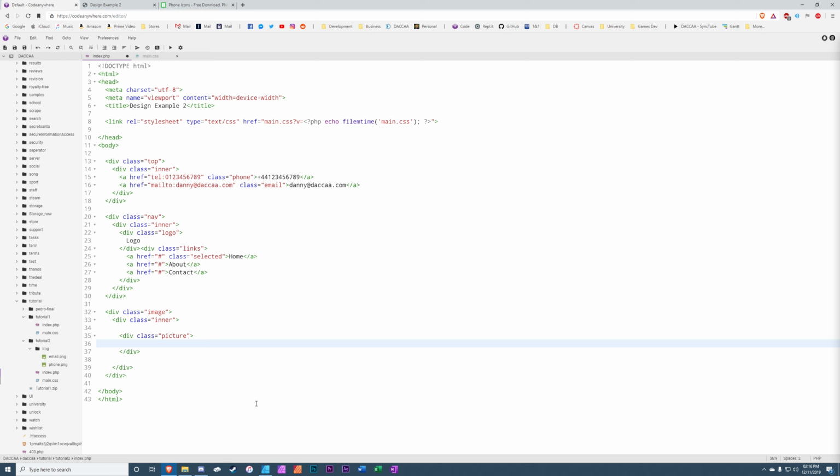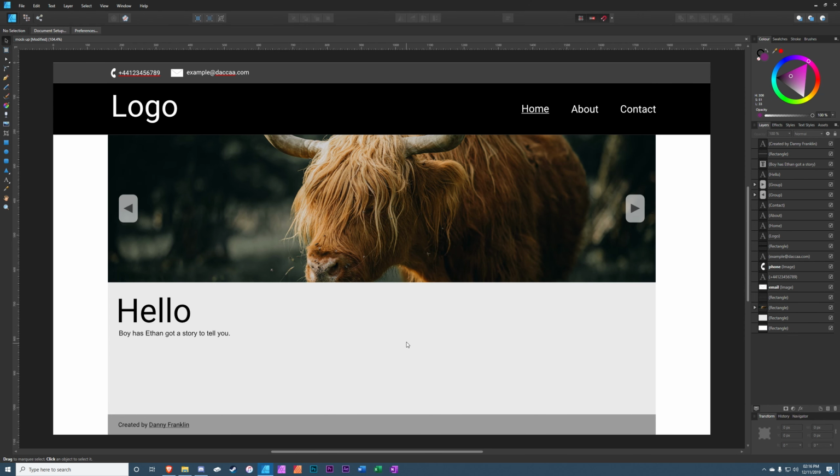But so we're trying to break this down, and I'm trying to think about it because I genuinely have not spared any thought for this. So we've got the outer div, we've got the inner, which is holding it, and then we've got a picture one. To be fair, I think what we could do is just use the background image on the inner, and then if we wanted to add, say, some text over the top of it, which we might do, yeah, I've just remembered, because we've got the ability to change the image, we will be using some JavaScript.